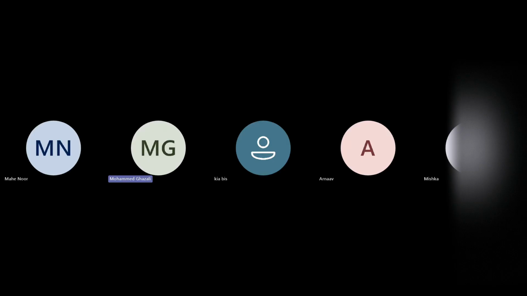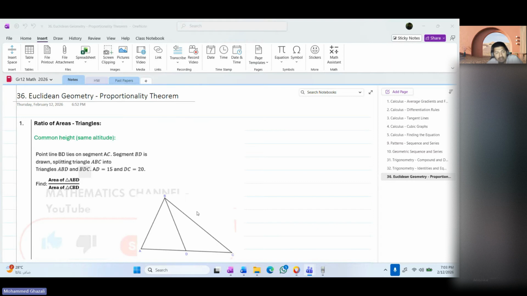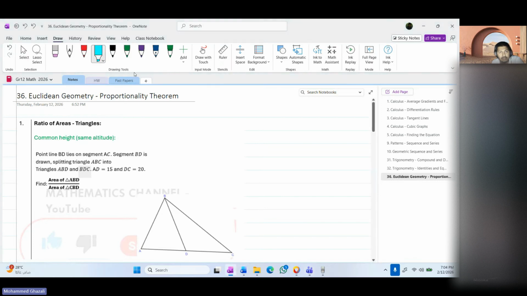The proportionality theorem is basically a line dividing the two sides of a triangle in the same proportion. But before we study the proportionality theorem, we need to learn about preliminaries. How do we go about proving the proportionality theorem? If you can understand these basic things, then you will be able to prove it. You can understand the theorem basically, and that's what math is about.